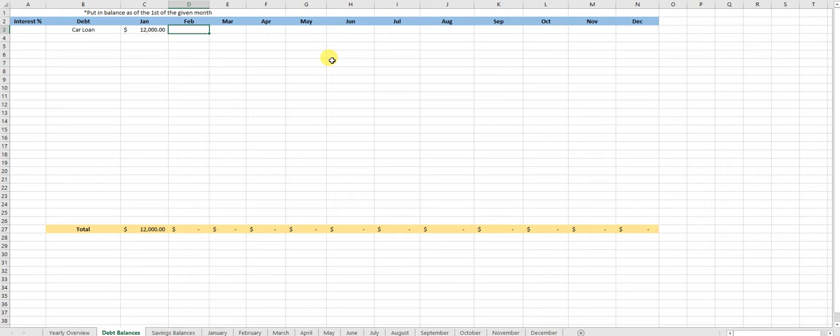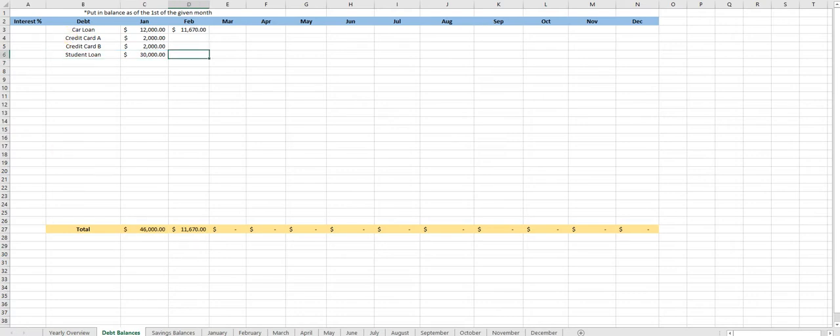Now there's other apps that'll help you with this, and Credit Karma is one of the best ones. But let's say for instance in February, you go down to $11,670. Let's say you made a $330 payment, and so that'll go down there. You can also put your credit cards in here as well. So let's say we have credit card A and credit card B, and we'll say those each have $2,000 on them. And then we'll also have a student loan, and we'll say that has $30,000 on it.